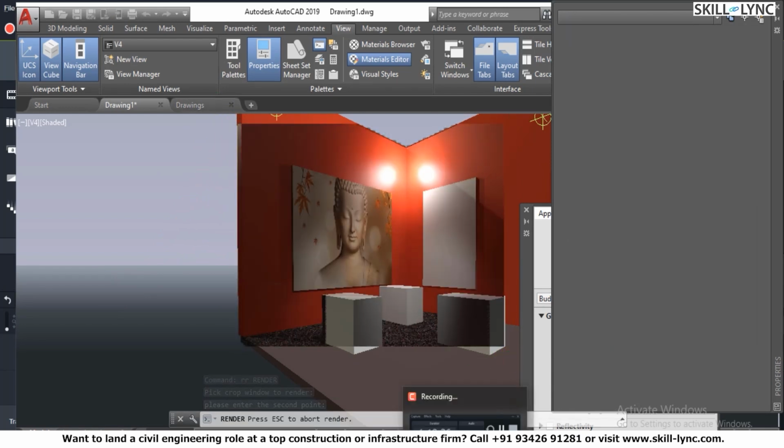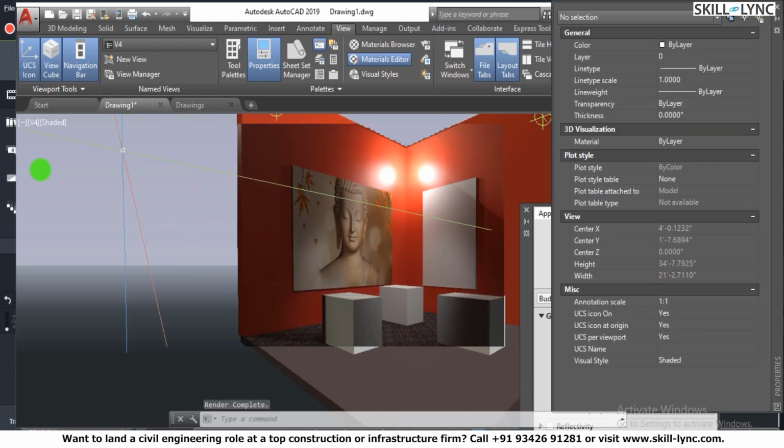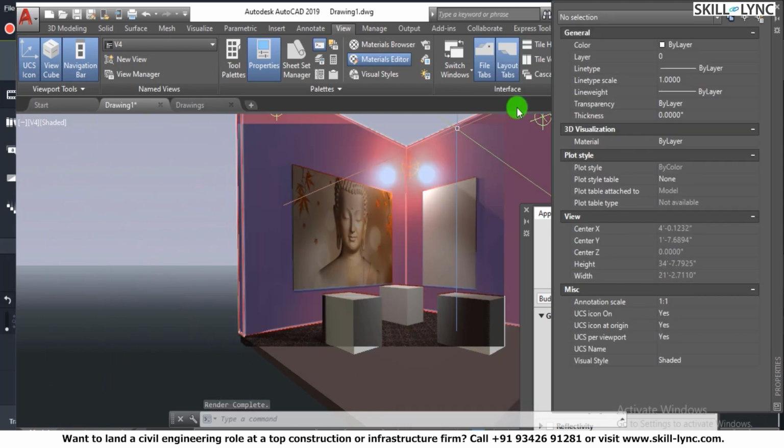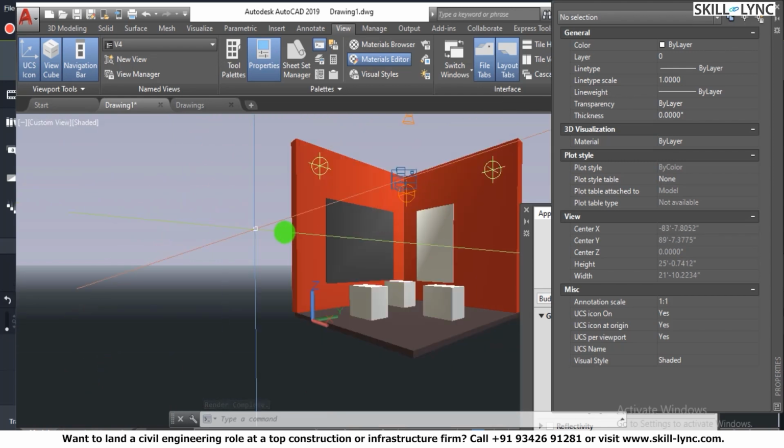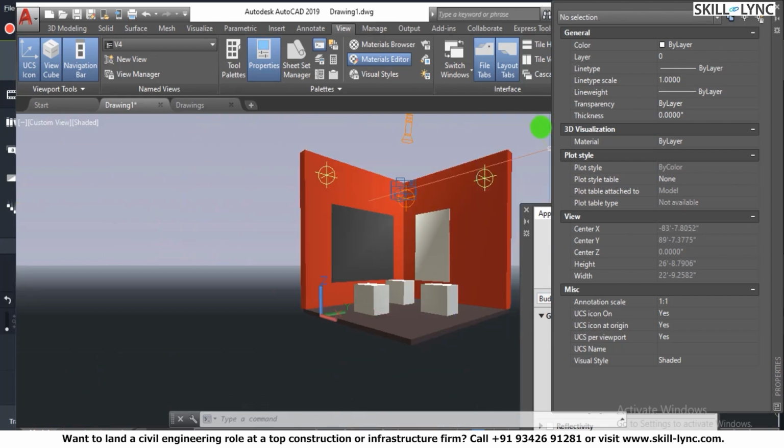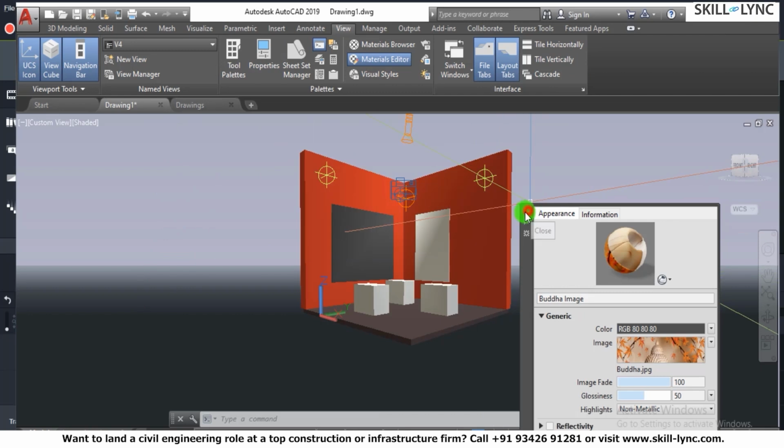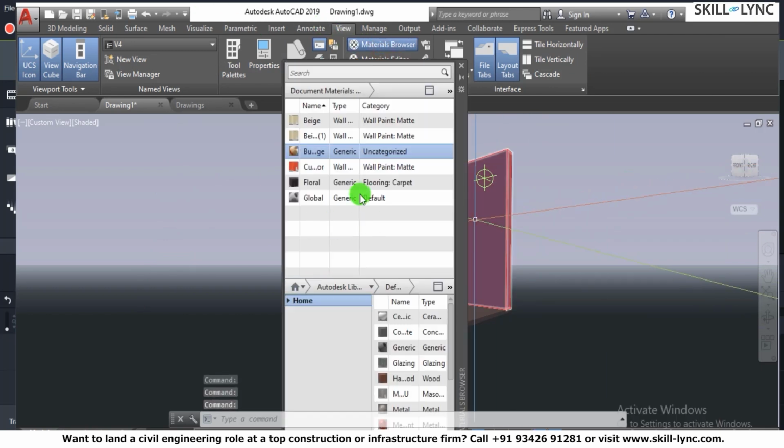Now similarly, in the floor you need to have a mapping, because the carpet over here is not seen clearly. So again, I would suggest that I go to the material browser, where the materials are present. So I put this off. I go to the material browser. I have this carpet over here, the floral pattern.